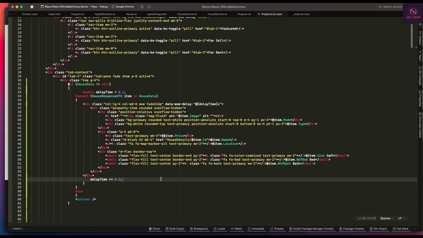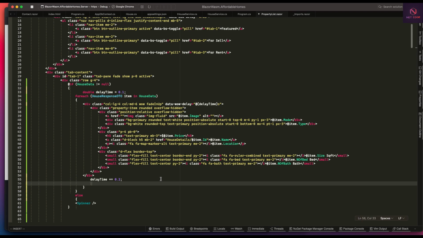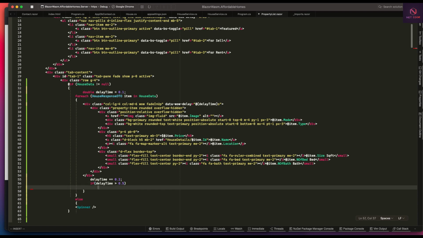Okay, so if it is 0.7, we can use an if statement here. So if the delay time is greater than 0.5, then we want to reset the delay time equal to 0.1.